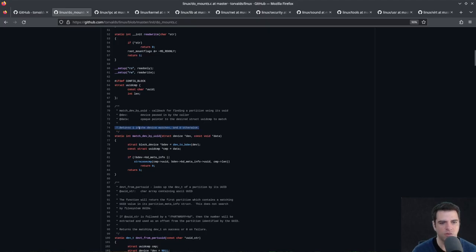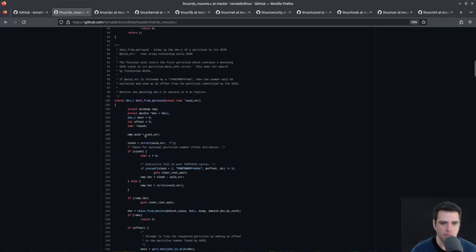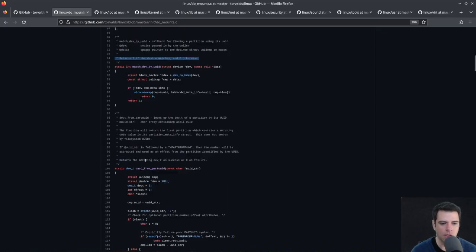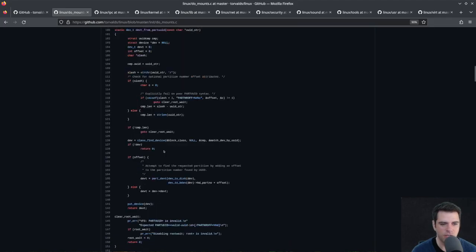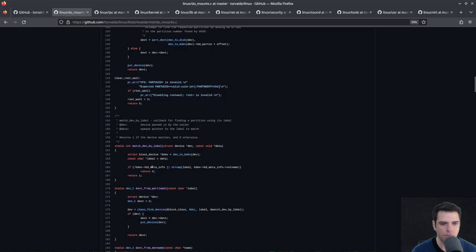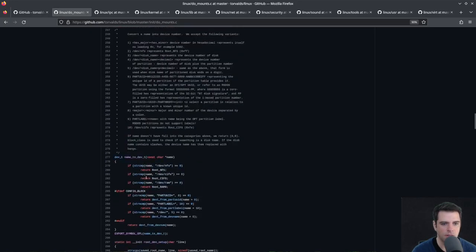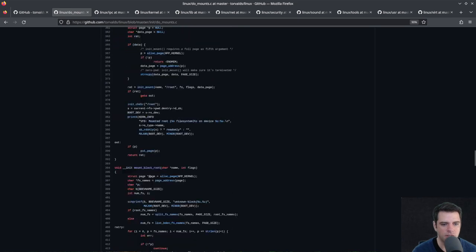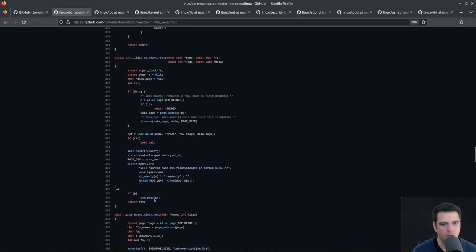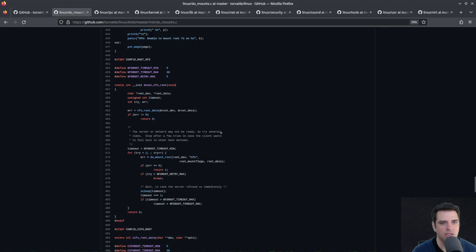So it returns an int. It returns whether one of the devices matches. Okay. Looks up the dev_t of a partition by its UUID. Match dev by label. Okay. This is more the sort of thing I was expecting to see in do_mounts.